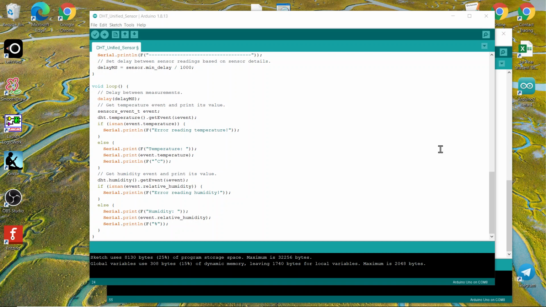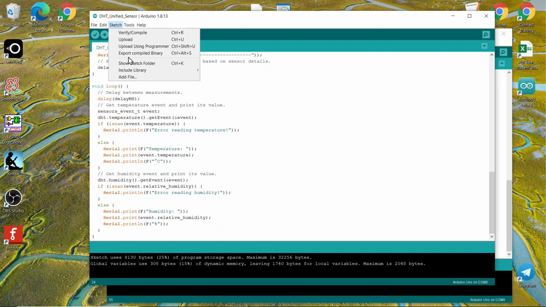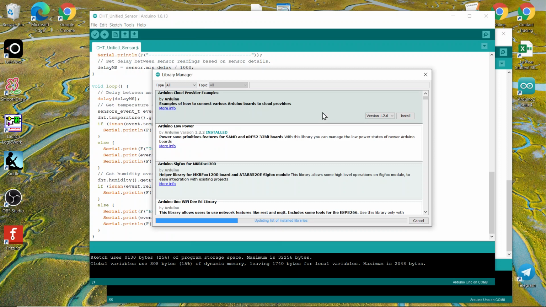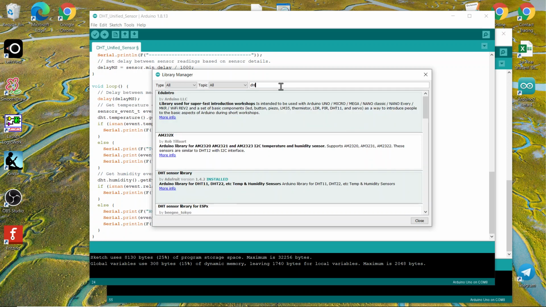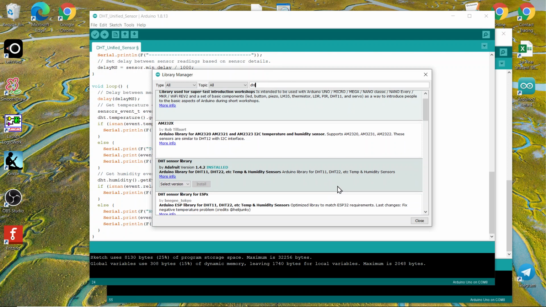So the first thing is you have to make sure you get the correct DHT library. So I have the Arduino version up here and running, and we're going to go to Sketch, and we're going to go to Include Library, and we're going to go to Manage Libraries. And when I go there, a window will come up, and if you're using a sensor that someone else did, they're going to tell you what libraries you need. In this case, I know I need that DHT sensor library, and there might be a couple different options.